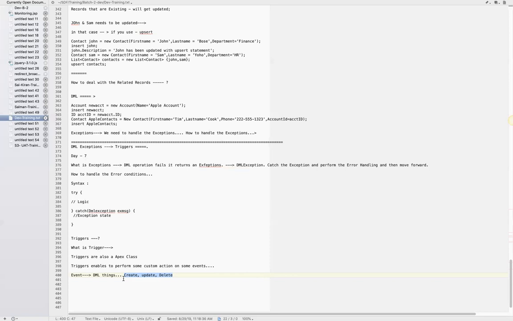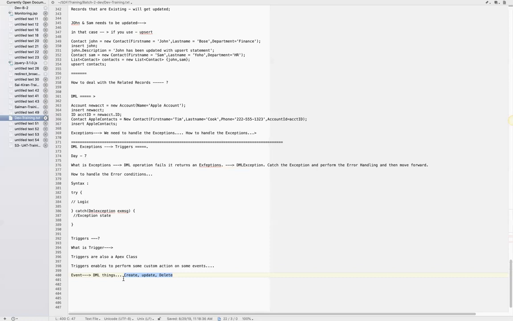Based on that $100,000, you will have to contribute the tax. You'll have to contribute the federal tax, state tax, and your withholdings, 401k, whatever, withholdings of everything, right? That needs to be updated, right?